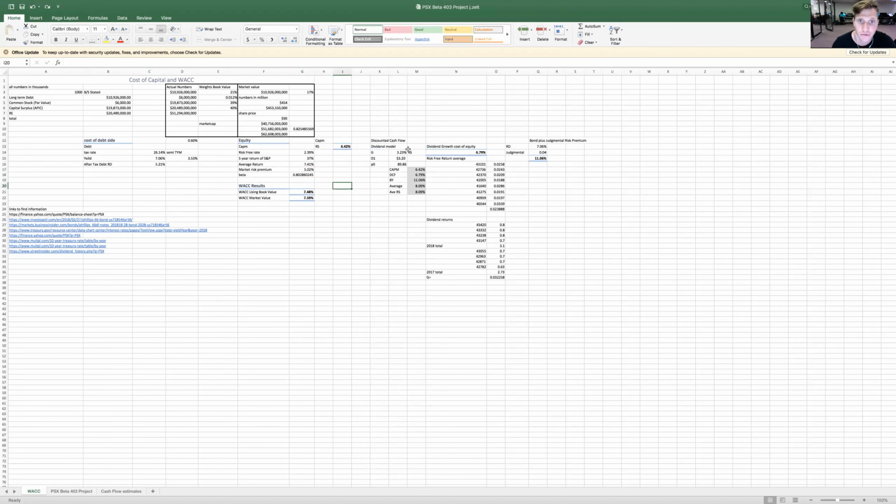Then coming over here, we did the dividend growth model, which you're going to need to use your current price, P0, your future dividend, and your G. We found G by looking at the dividend growth between 2017 and dividend returns. You can see that these are the quarterly returns, and we got this G. The end minus the beginning divided by the end. I'm sorry, the end minus the beginning divided by the beginning. That's how you do it right there.